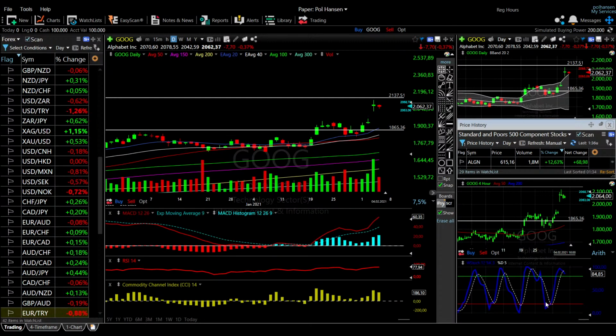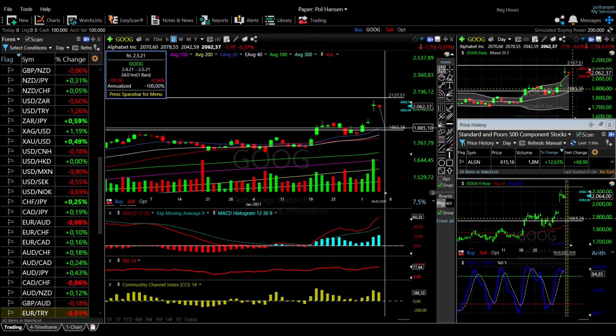And you can see here the stochastic in the 4-hour chart is turning around. So when it crosses the green line here, it will drop all the way down to the red line. It will probably take a few days, but we will most likely get towards 1900. That is where I think this is heading. If we manage to go down to 1900, which is roughly there, that's a trade of 8.12%. And yes, that should be a very good trade.